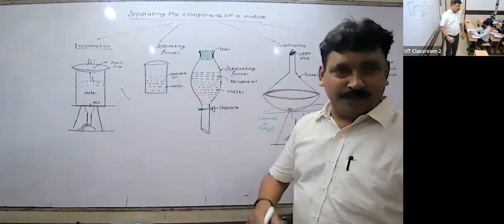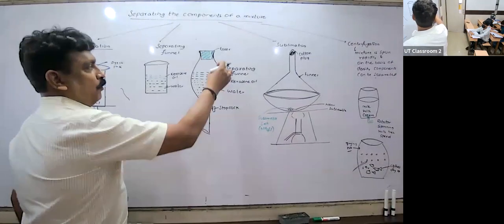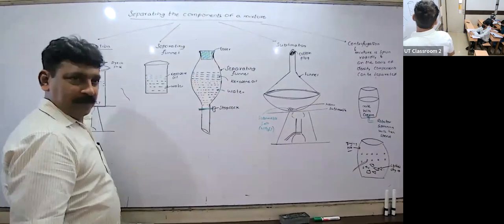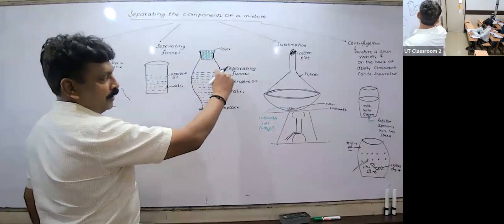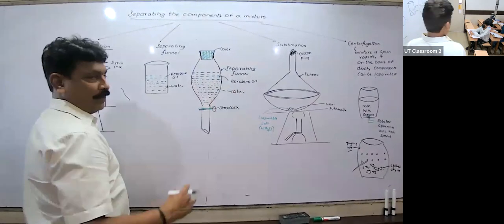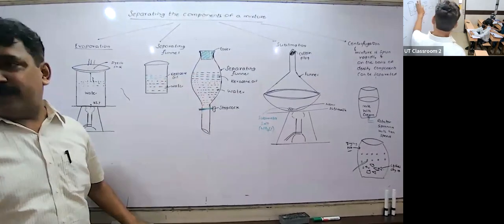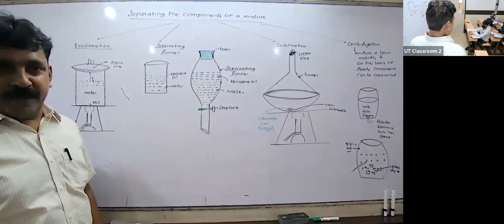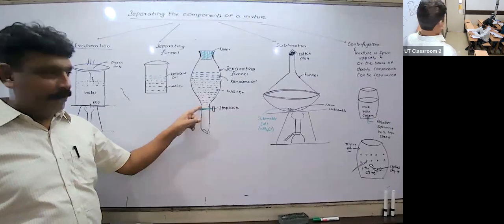I mean, in the chemistry lab you will find it when you go to the chemistry lab. You will put that particular kerosene oil with water. Kerosene दिखेगा ऊपर क्योंकि उसका density कम है, यानी वो lighter है और water का density ज़्यादा, water heavy है. तो आपको दो layer दिखाई देगा, which is called heterogeneous layer. ठीक है ना? देखो ध्यान से देखो. यहाँ पे stop करो, यहाँ पे रोक के रखते हैं दोनों.